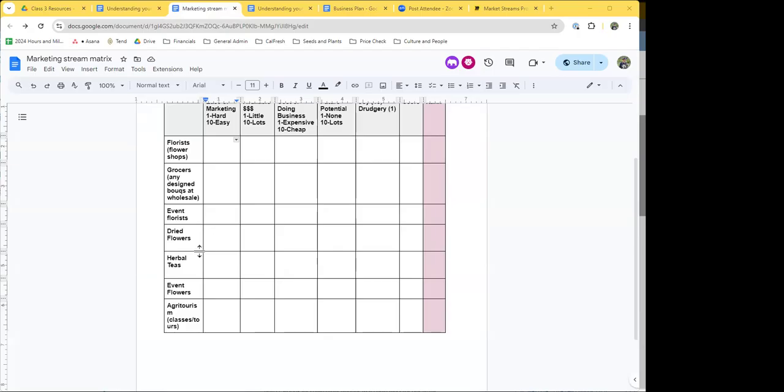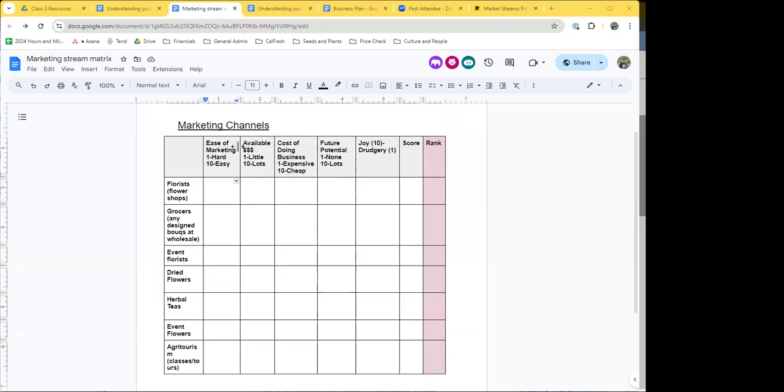At some point we're thinking, oh, agritourism is the same as value added products. So we tried to group things in some places, but each of these products or market streams, they're all unique. They all have unique customers. They're going to require unique efforts. So go ahead and list those on your vertical axis, and then across the top, oh, you're all on here. Perfect. So it's these ranking scores.